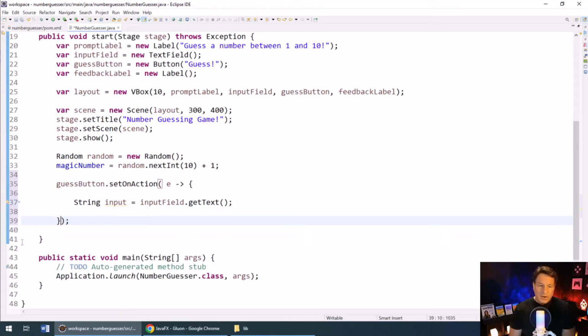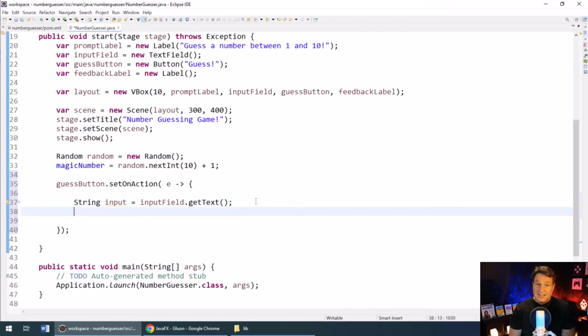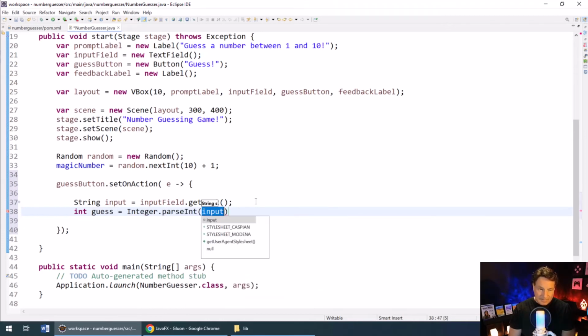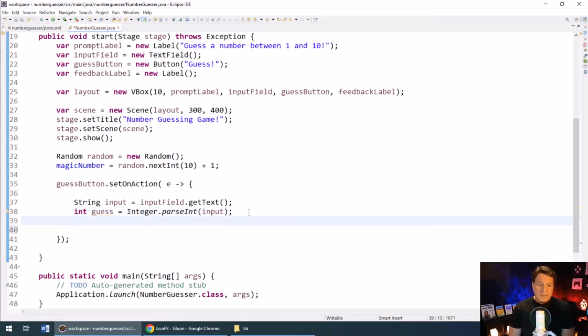Hopefully the user has typed in a number, and we should be able to say int guess is equal to Integer.parseInt of the input. Now, if they type some text in, we'll get a NumberFormatException. So maybe we should be doing some exception handling here, but I'll leave that to you to polish off a little bit later. So we've got the guess.